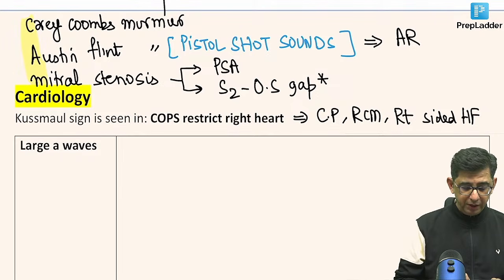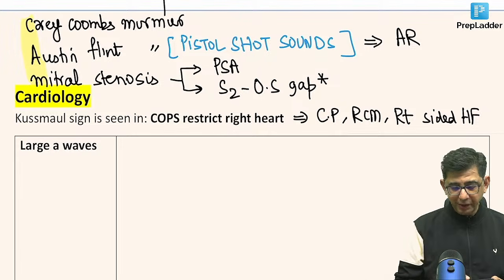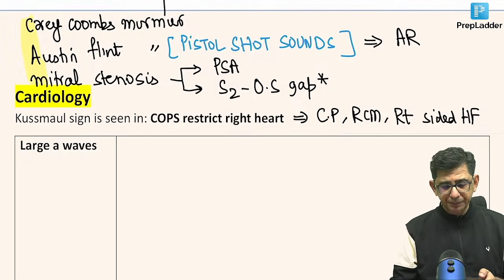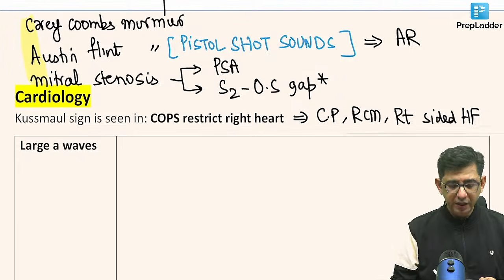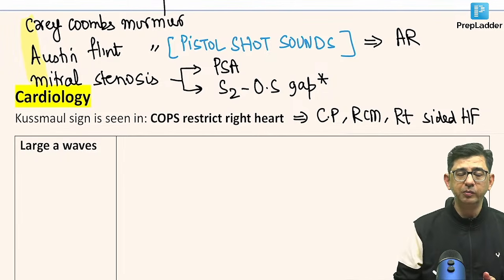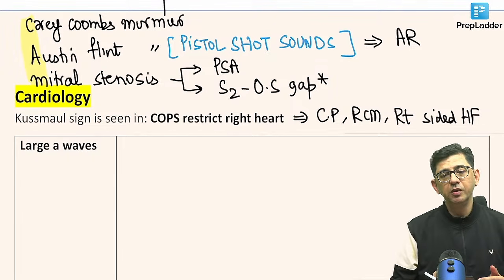Yes, guys, you can now comment on the chat box with respect to what is the condition that would be responsible for causing these large A waves in the JVP. A pretty straightforward one, has been repeated a couple of times, so I don't think it should serve as any challenge for you. In fact, I want you guys to comment more than one correct option for this, because A waves in the JVP would be related to pressure changes with respect to the right side of the heart.